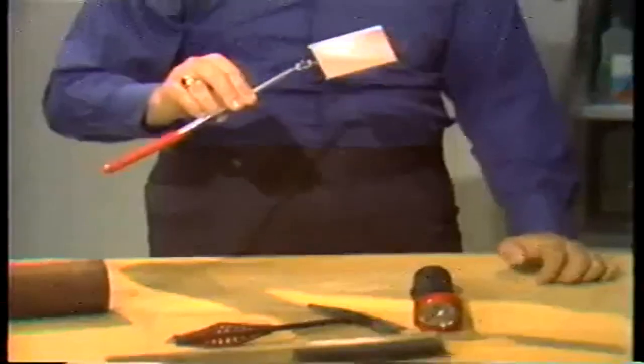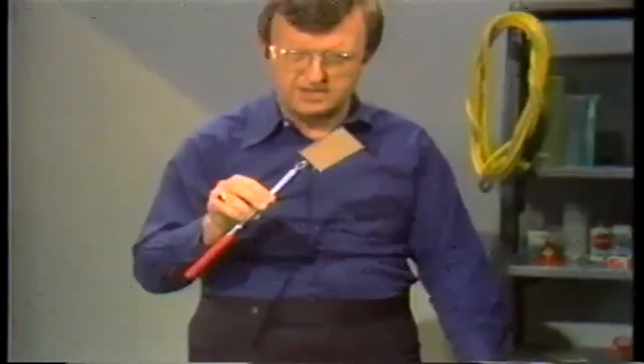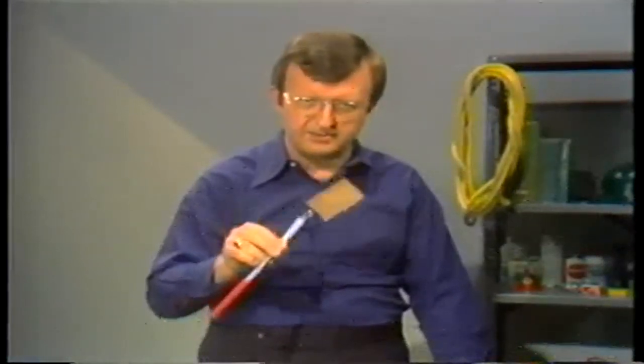An inspection mirror will be useful when you look at the water wall through the inspection doors — use it when inspecting places in the water wall that are not easily accessible. A scribe tool or knife is used to scrape away ash buildup and scale to expose the bare metal. A wire brush can also scrape away ash and scale. A flashlight is needed because the boiler's normal lighting may not be adequate.